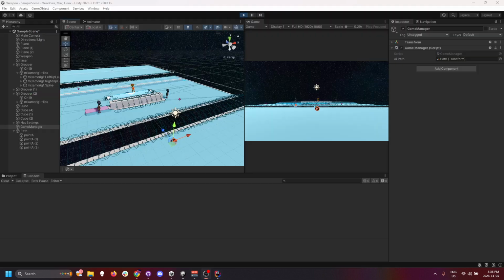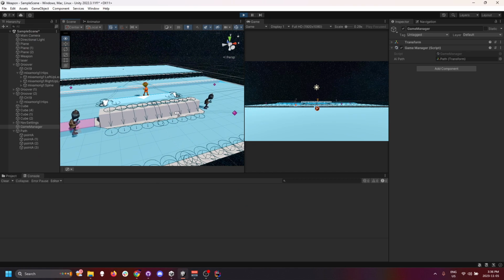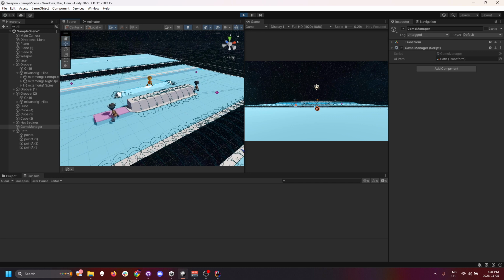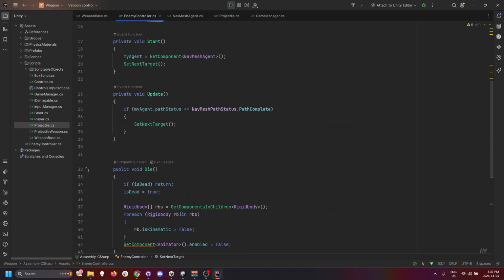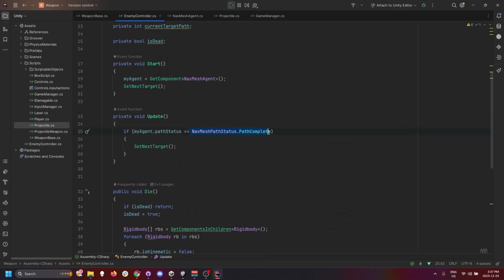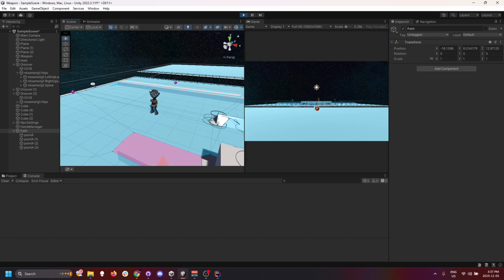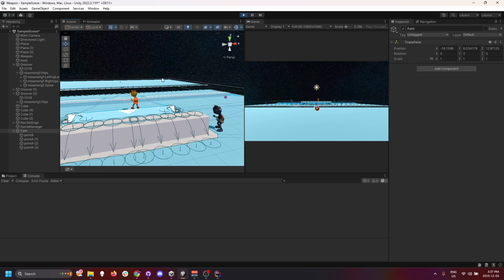Okay, never mind. I was playing around with it, and you know what? This is why I hate AI. I'll come back to you guys in a second. But it does seem like I was correct, and I shouldn't be doubting myself. This is correct. It means that it's looking for its navigation. And then in here, all we need to do is set our next target. And then on line 20, we can set our next target. And then make sure that you have your paths set in your manager. Although I wonder if this is happening because the path is just constantly being reset.